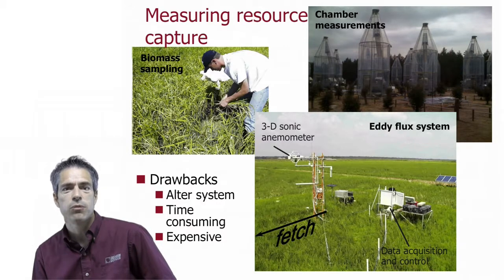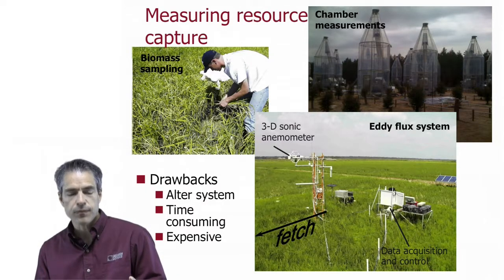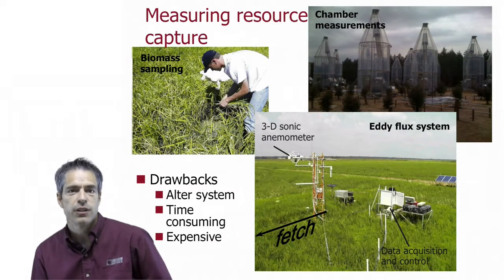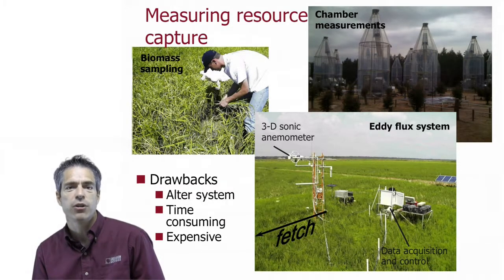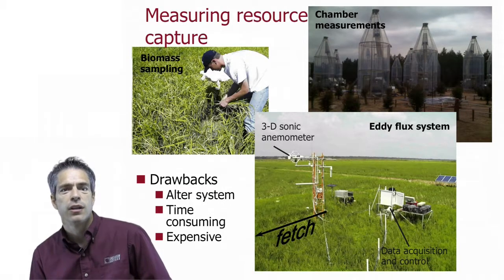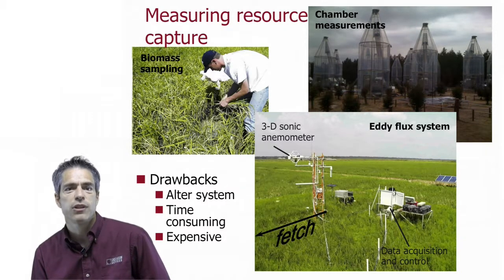Cody and I would take a 1 meter square PVC, and we would throw it as far as we could into the fetch area, meaning the area where the CO2 was being taken up, that was being measured by our flux system. We'd throw it into that footprint, or what we call the fetch, and we'd sample all the biomass in that 1 meter square area, the above ground biomass, and then take root samples. And then we'd analyze all that biomass to see how much there was in 1 meter square. In that way, we got very, very good measurements of the biomass accumulation.